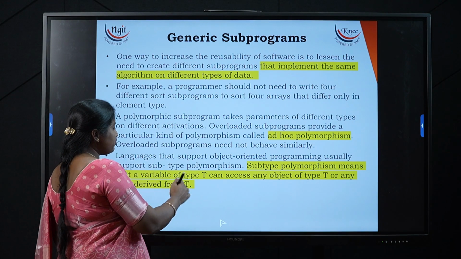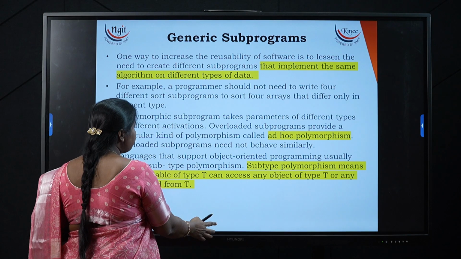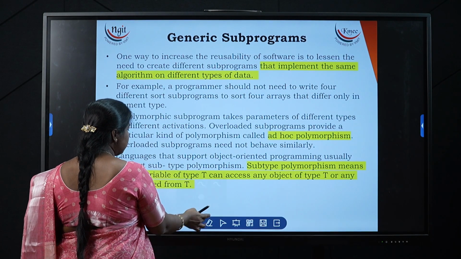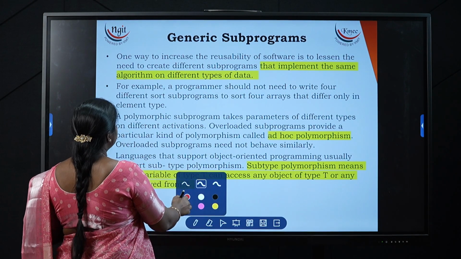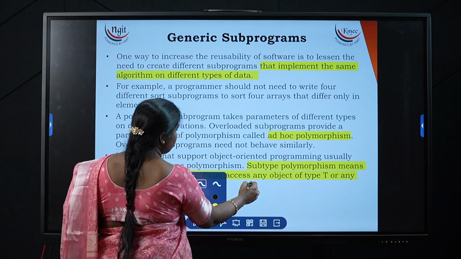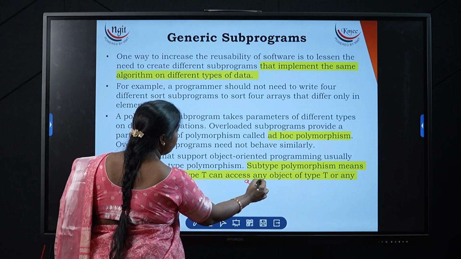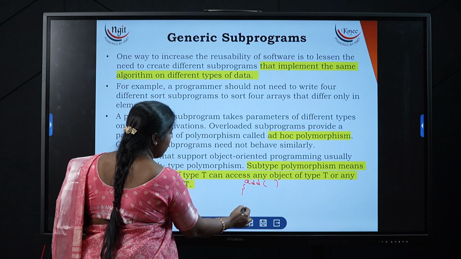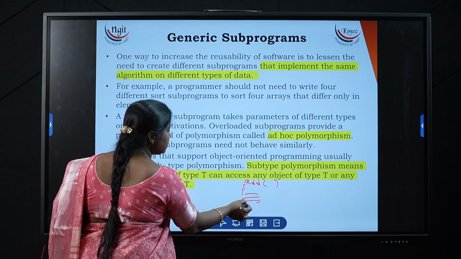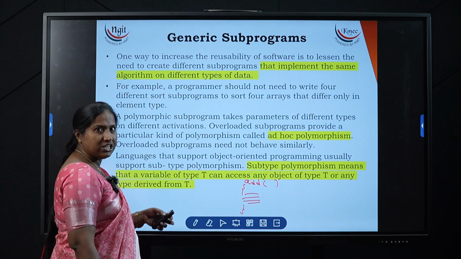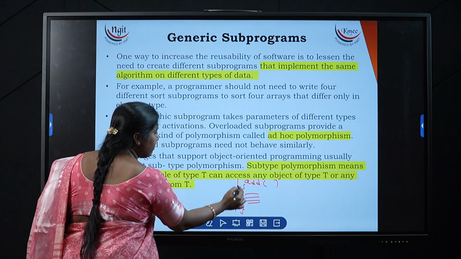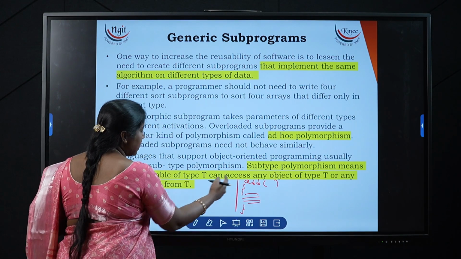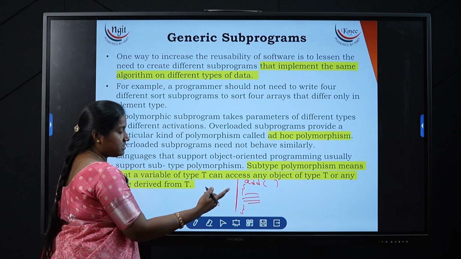So wherever you write that generic subprogram, we say it is a generic one. A generic one is where we take different kinds of data into it. Let's say an example with the same algorithm. Let's say I want to perform addition. Now I'll write the necessary steps which are required for addition. Now this is the general one, and this general one can have different data.